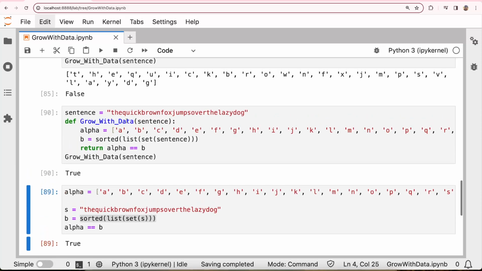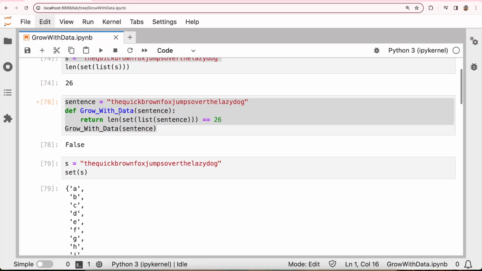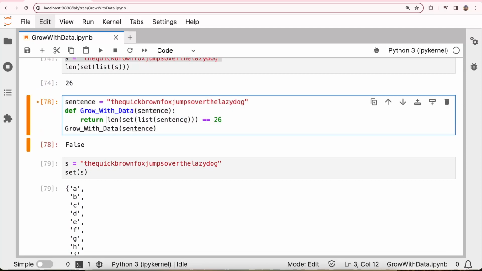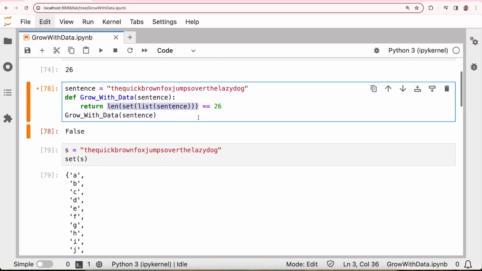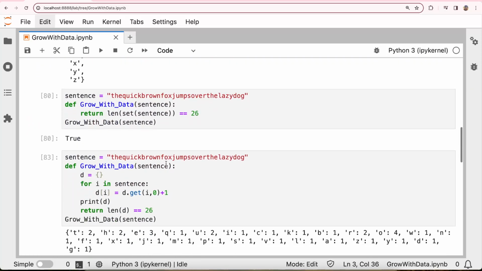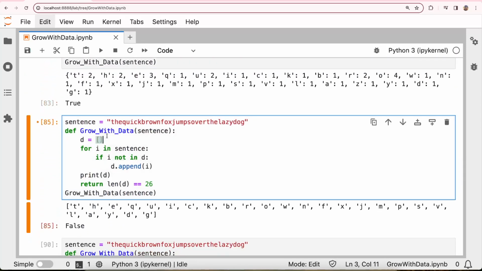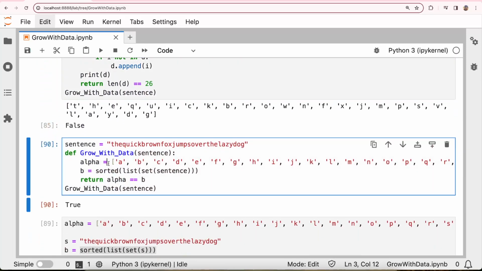So there are different ways, right? The simpler way I can say is you can find the distinct and find the length. If not, you have to assign that to a dictionary or a list, and then you can play around with it. Or you can have a hard-coded alphabet list, and then you can check. So you try this and see which one is comfortable for you.